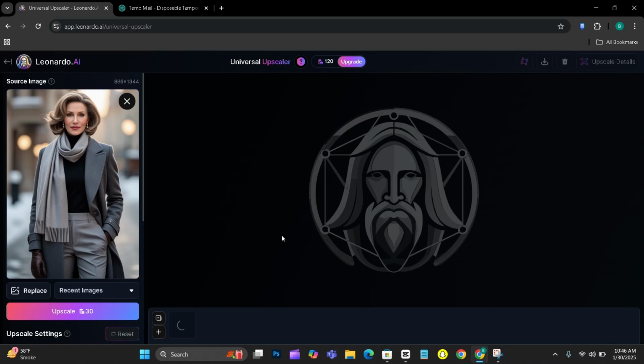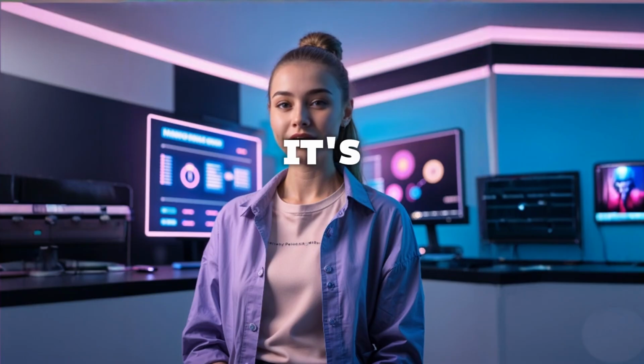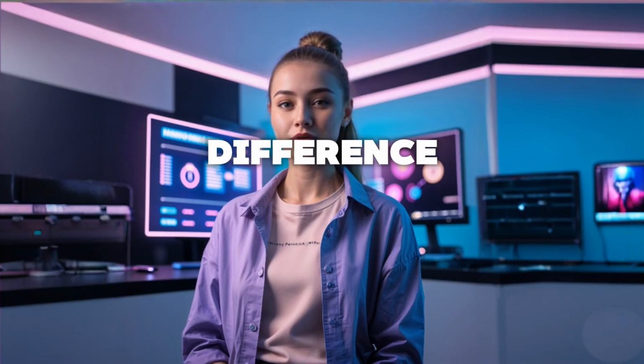Pro tip for realistic images. Before we wrap up, here's one more tip. If your generated image doesn't look realistic enough, don't give up on it. Use the upscale tool. This feature can transform an average-looking image into something extraordinary. It enhances details, sharpens edges, and makes the final result look polished and professional. For example, a basic anime character design can be upscaled to look like it came straight out of a high-budget studio. It's these small touches that can make a huge difference.